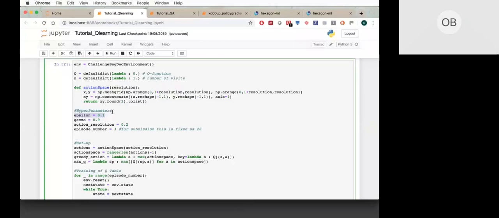So that's a particular hyperparameter here, as well as our discount factor gamma, which discounts future rewards. Again, these are simply offered as a standard implementation and hyperparameters that can be tuned by participants.